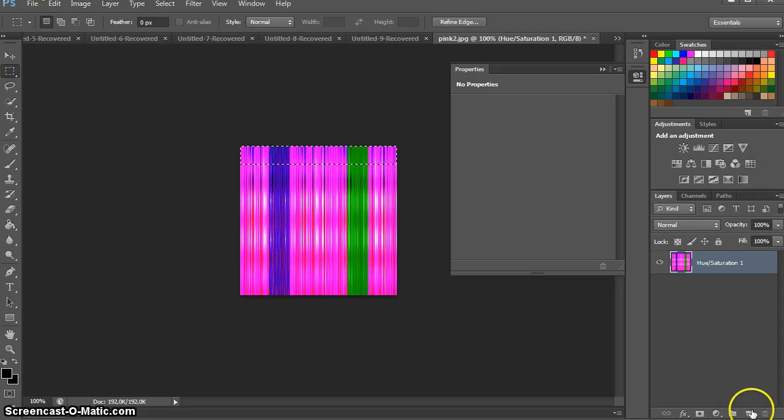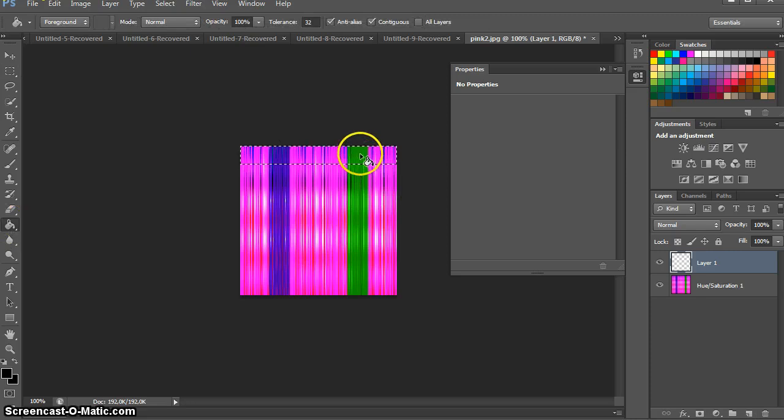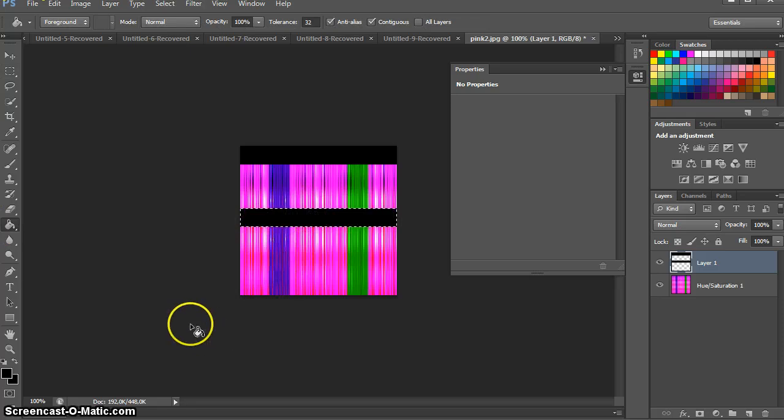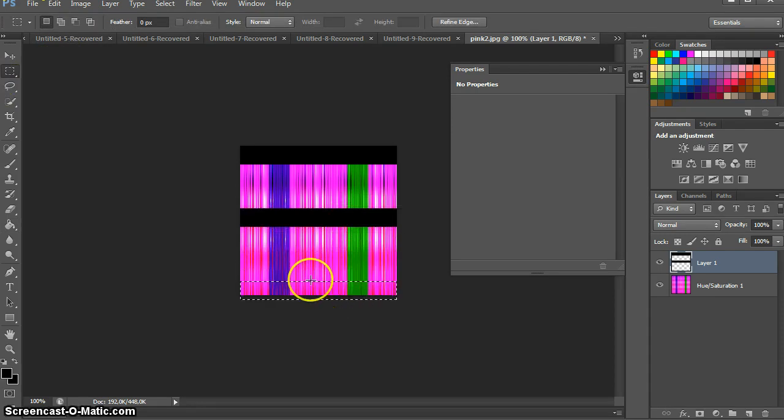So make a new layer and we fill this, and then we take the marquee tool down here, make it to the middle, I'd say, just to give it a little bit more depth. We'll do it over there in the middle, and then we'll do another one down at the bottom. Okay, here we go, fill it.